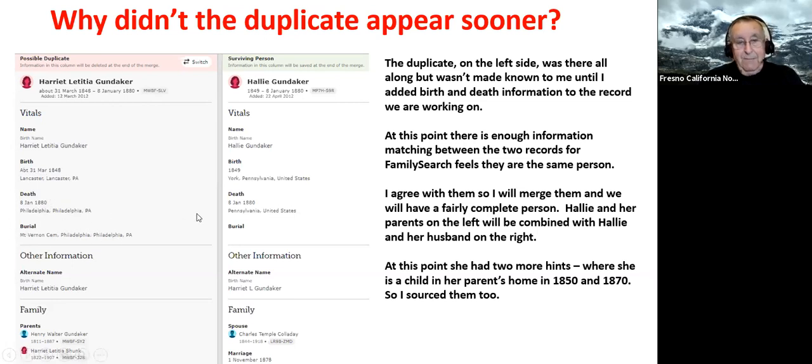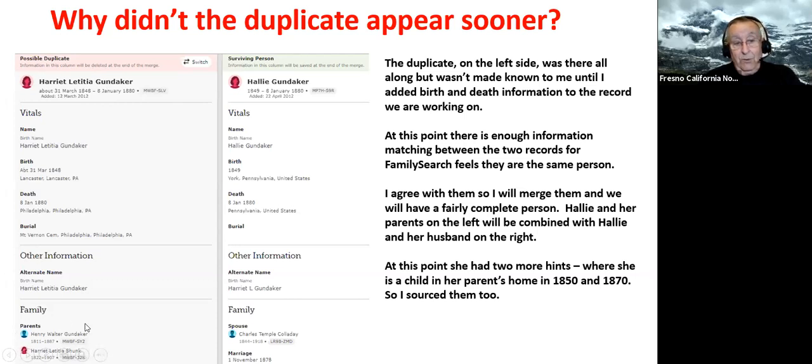The death date matches what I already had, and it says her alternate name. Well, they have Harriet. They should have Hattie, or Hallie, that's the other name she went by over here. What's interesting though, this record that's now the duplicate that we're going to merge in has her parents.